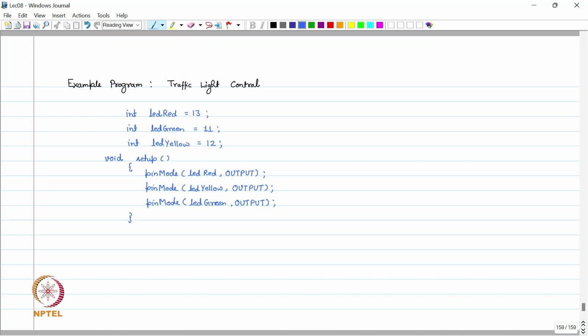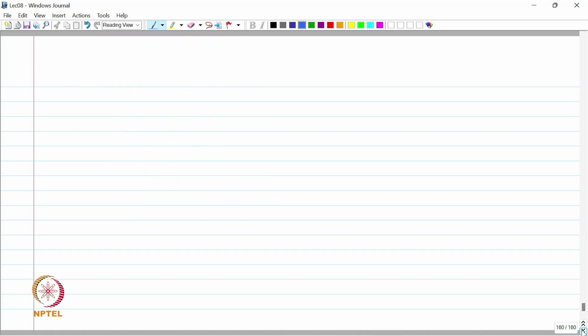Next is the loop statement. So in the same program we write void loop, and we write digital write LED green, comma high.